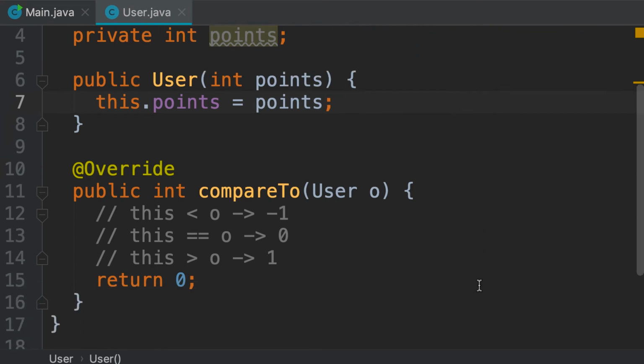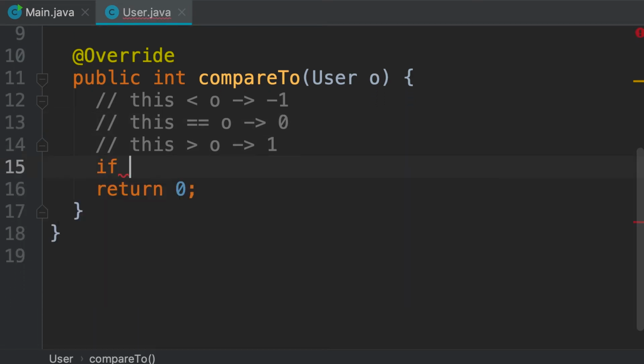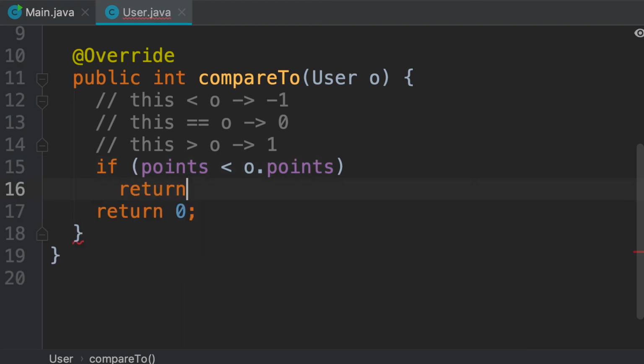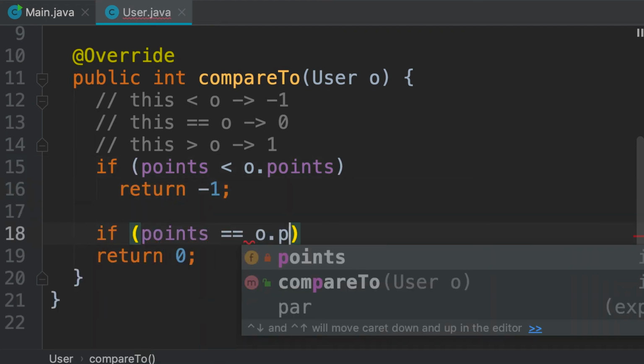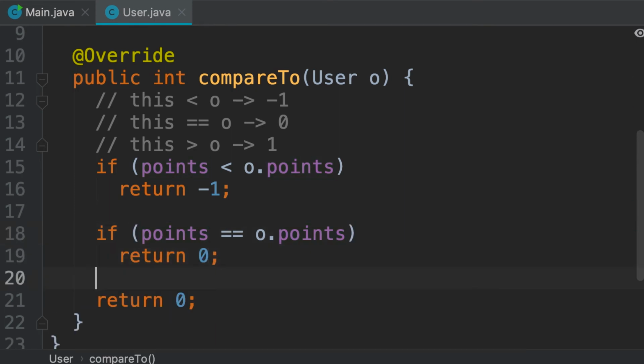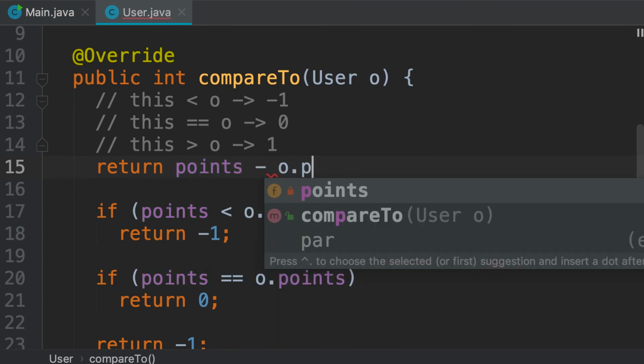Now back to our compareTo method. Here's one way to implement this logic. If points is less than o.points, then we return -1. If they're equal, then we return 0, and otherwise we return 1. But there is a better way. We can simply return points minus o.points.